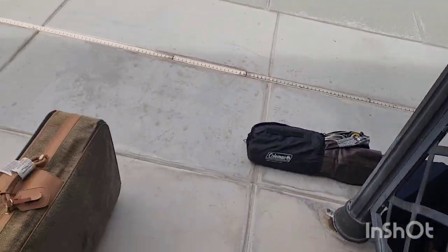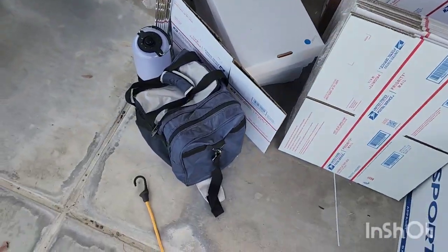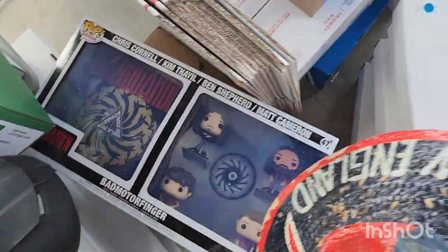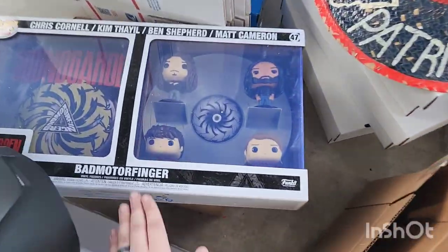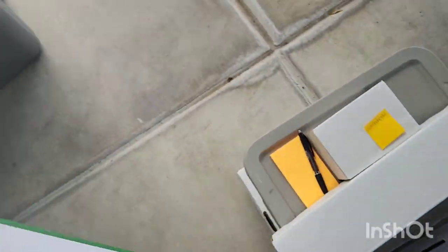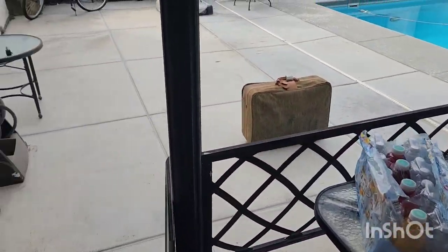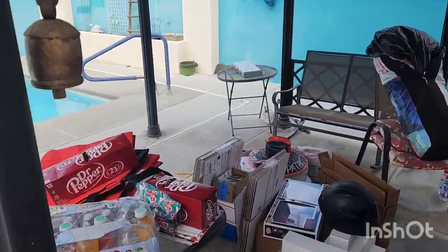So, I don't know if I recorded this last night or not. There's still one more suitcase. Air mattress, seat cushions, boxes, bowling ball speaker, the other half of the tent. Well, the tent, sports cards. Need to repackage this in this box over here with some bubble wrap so they don't get damaged. Got a little dusty out here. That's fine. My box for my juicer. Gonna need that. More tubs, but this whole area right here was full of stuff. That was the first 3 loads, and then two more of these red chairs. I think I got one more in the garage somewhere.